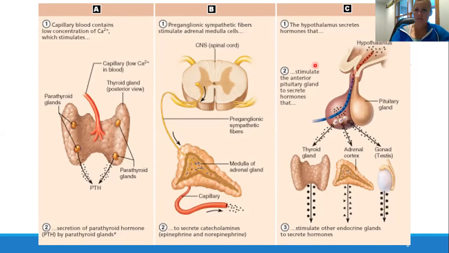And then lastly, we said that the other way that we could stimulate the release of a hormone is through direct hormonal stimulation. So that's shown in letter C here. The hypothalamus secretes several different hormones, but here's one example. It's going to secrete a hormone that's going to cause multiple other endocrine glands to secrete. So again, think about this as like two different messengers, right? The hypothalamus sends a message to the thyroid, and then the thyroid releases its hormone. So this hormone is simply a messenger to cause the next stage of that cascade.